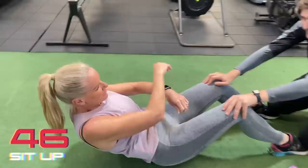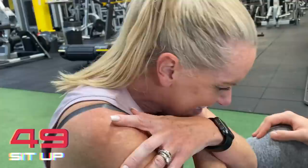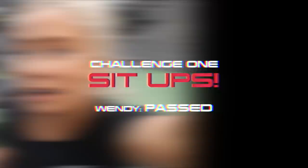10 seconds. Come on, Mum. Get to 10 seconds. Come on. Beat the minimum. 49. 50. That's time. How are you feeling? You did it! It's a good one, to be honest. Let us know if you attempt this at home and what you got, by the way. We all completed it! Barker fam!